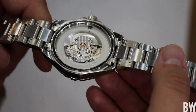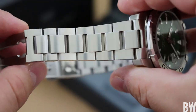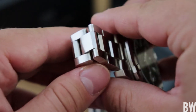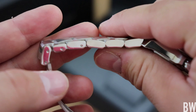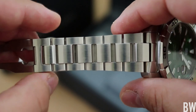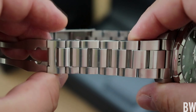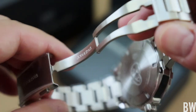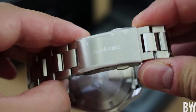Now let's zoom back out and talk about some of the other elements of the watch. Let's talk about the bracelet. Bracelet is very well made. It's fully articulating. The links are fairly thick, a little thicker than what I'm used to. And they're held together via a pin and tube system. There's a long tube that goes all the way through the center of the link. So it's a very secure fit, and I like the clasp. It's milled, it's signed, it's substantial.